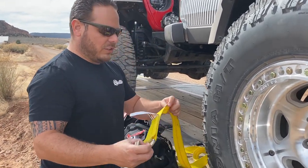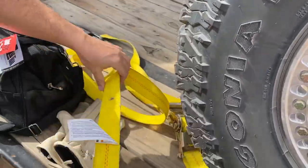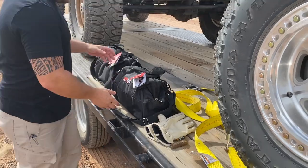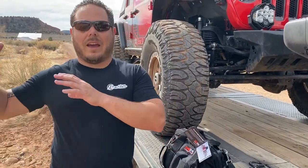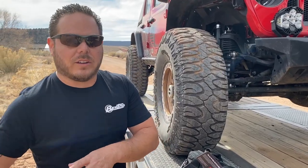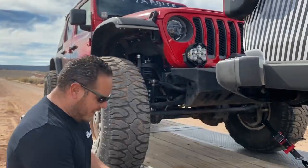The abrasions already started. They're already starting to break down. And this is an open hook. The whole reason we did that is because we had these speed strap deals on order. So this is the same kit that we have on our Razor that we've been using on the Aluma trailer, except this is the bigger version. The one we have for the Razor is a lot smaller. So, for the big boys.